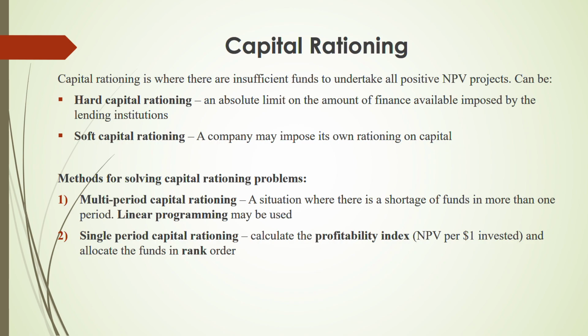Okay. So the formula is this. It is equal to net present value divided by investment. That means how much net present value you are going to get for that investment, for investing in project 1, 2, 3, 4, based on the ranking that you are given. If it's first rank, that means that should be your first priority. You are going to invest in that, then second, then third, and whatever is remaining, finally, you will be investing in the last project. Okay. So make sure that you know how to calculate profitability index, net present value divided by investment. You can use your Excel to do all these calculations in AFM.